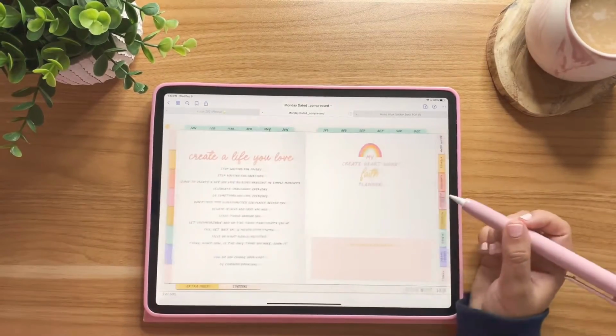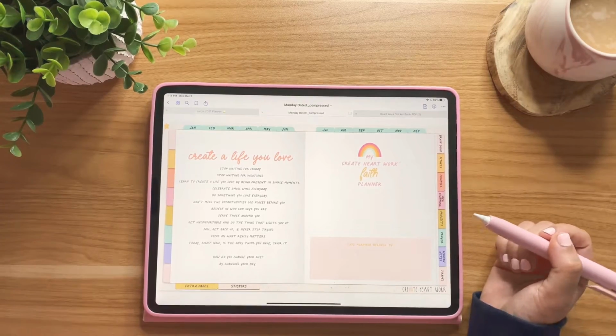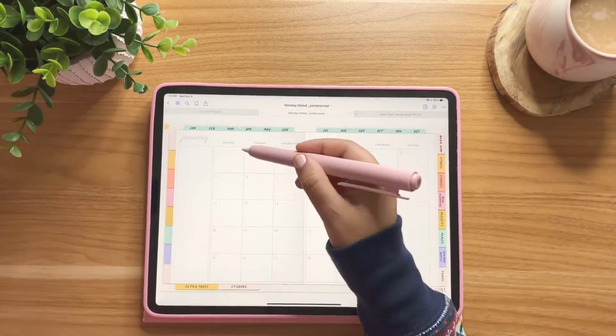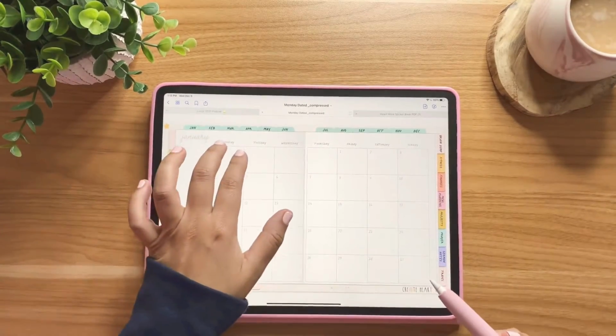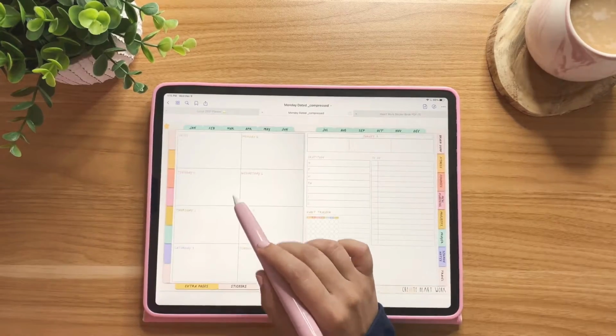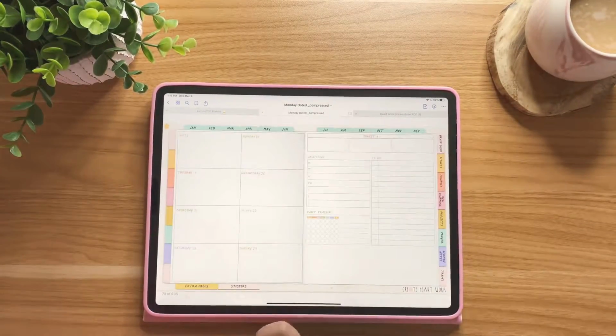So this opens it up. And the first thing I want to show you is all the hidden links. So every month is hyperlinked, and all of these corners, they're only for the first day of the week, whether you got the Monday or the Sunday start. All of these corners take you to your weekly views. So you can see there that I'm navigating 2 different weekly views.